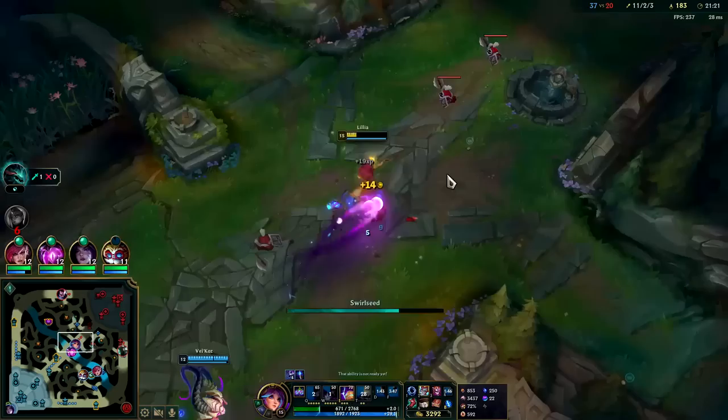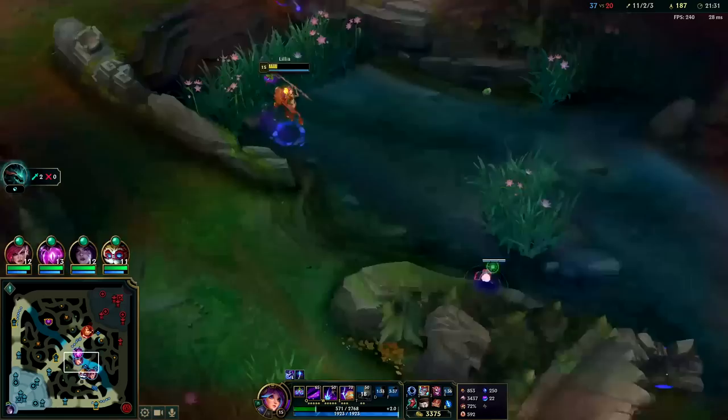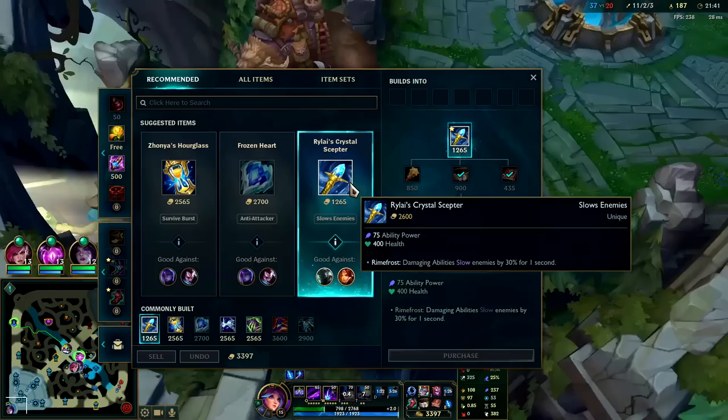I'm not healing up that much right now. Trying to push some waves, secure dragon and whatnot. That's the third drag. All we gotta do is play for soul now. I think Rylai's is the way to go. Zhonya's wouldn't be bad either. Probably Rylai's into Rabadon here is what I'm thinking.